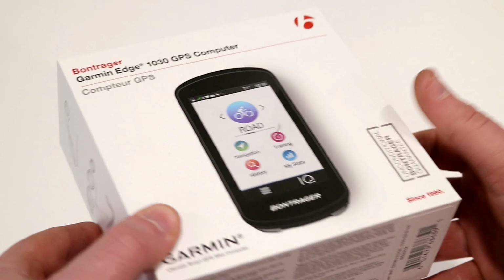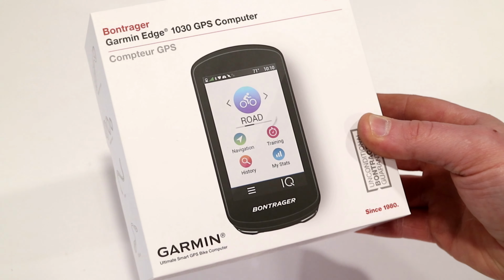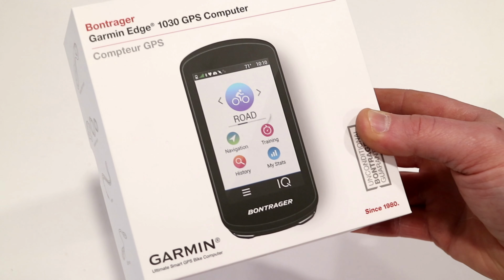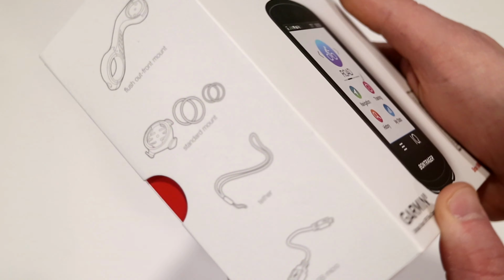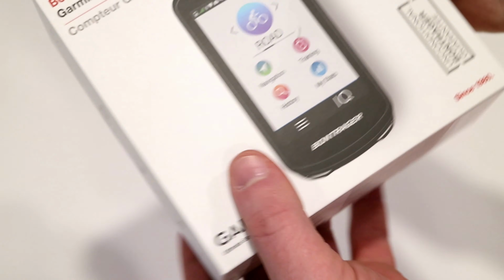Now look forward in the future to see an in-depth review of this after it's been on my bike, and then also check the description below because I'll have a link to an unboxing of the standard Garmin Edge 1030 GPS computer. So the unboxing experience with this is going to be very similar to what you would get with a traditional Garmin Edge 1030.